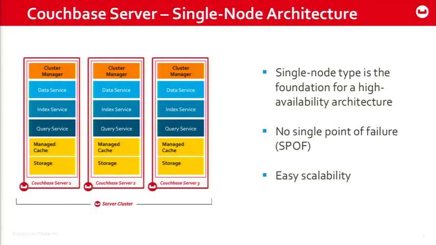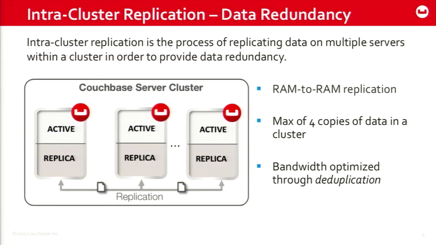So the next thing I would like to cover is how do we achieve data redundancy? I talked about eliminating the single point of failure. The idea here is that you need to have an extra copy of your data within the same cluster, so that in case one of the machines goes down, the replica partitions on the other servers get promoted, and they can start taking the traffic, right?